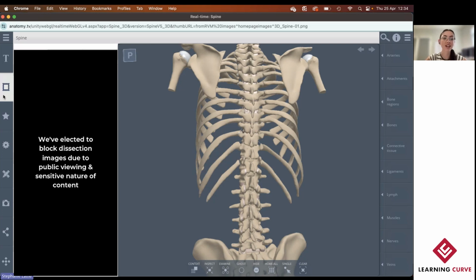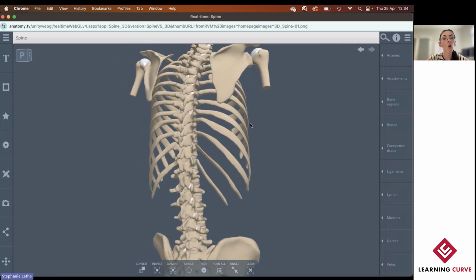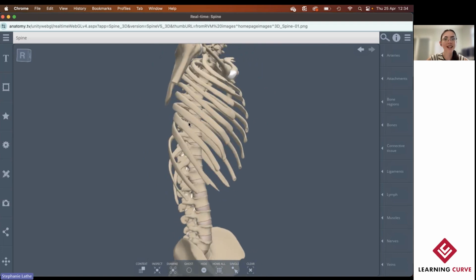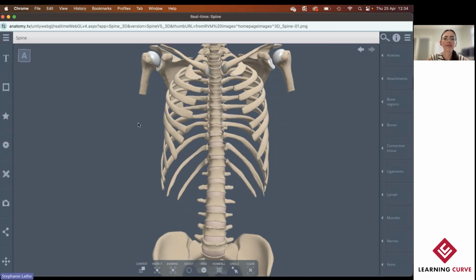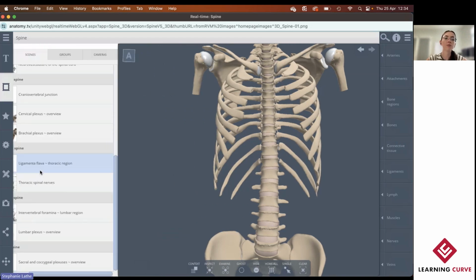Okay, so starting again with just orientating ourselves. On the left-hand side, we have our menu. In the middle, we have our main viewing pane or our virtual dissection table. And then on the right-hand side, we have our list of structures. What I'm going to start with is showing you how you can create your own customized 3D model if there is very specific anatomy you want to look at. You can fully choose what is on your dissection table. But please don't feel overwhelmed because after that, I will take you through all of the pre-made models.